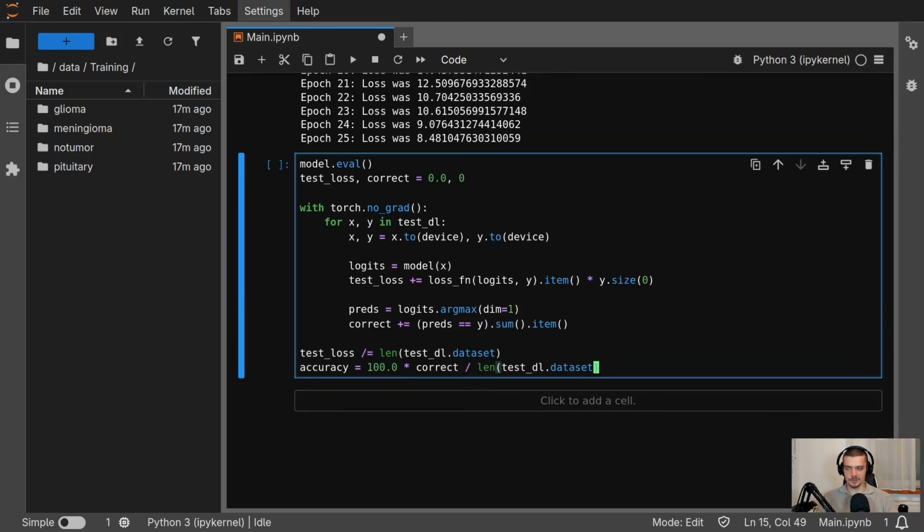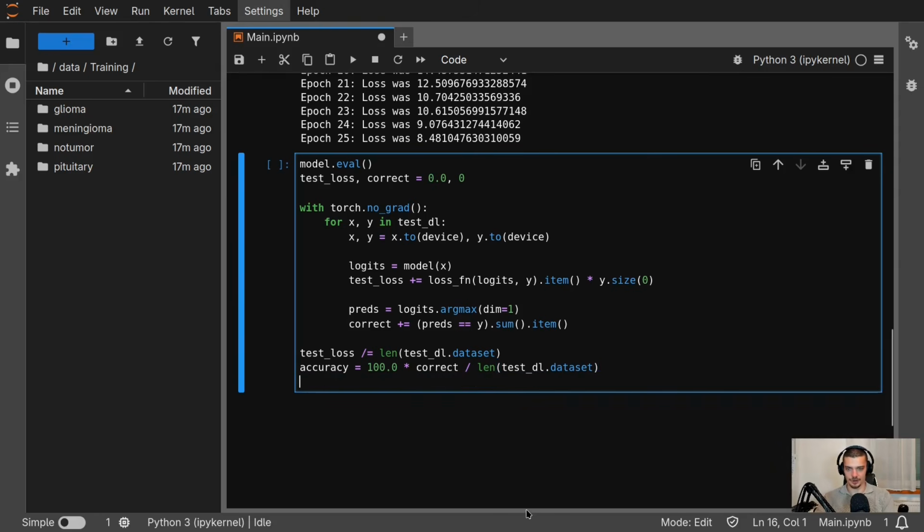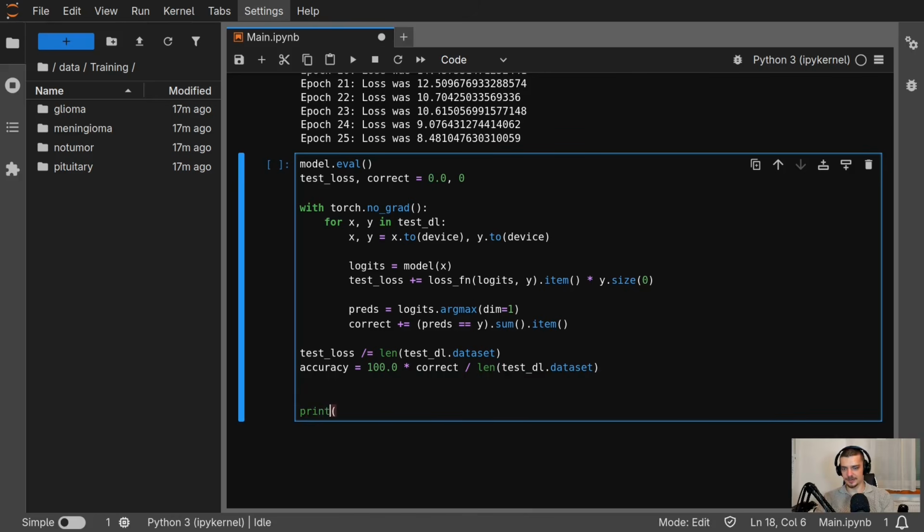Now, consider the fact that we have 4 classes, so this is not a binary true or false. If you're guessing and you have roughly the same number of instances, you have 1/4, so a 25% chance to be correct, which is more difficult than just saying true or false, or yes or no, or cat or dog. So what we're going to say here now is test loss is going to be the test loss, and then test accuracy is equal to the accuracy.